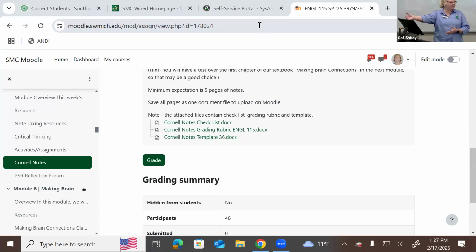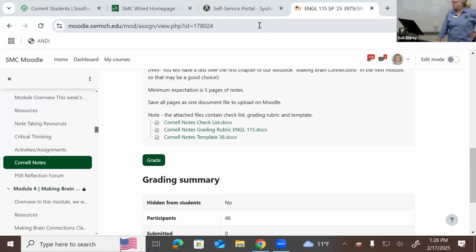And like I said, if you don't have something, then I want you to do it on chapter 1 in our book, okay? I'm curious, Chick, do they do a regular textbook for that course, or is it electronic textbook? Electronic. Okay, so either way, electronic textbook or hard copy, it'll all work. All right. Seems like there's one more thing I was gonna talk about with Cornell Notes, but I can't remember.